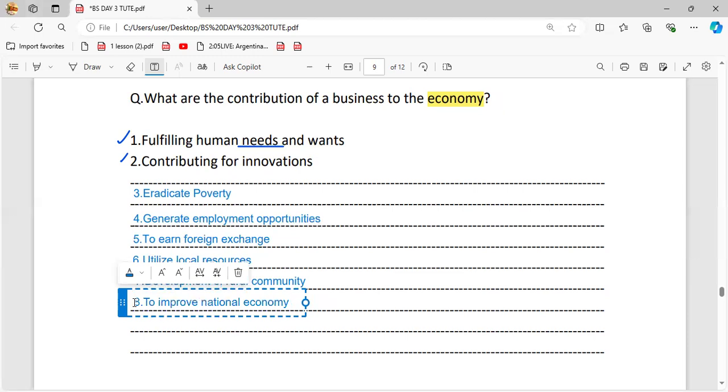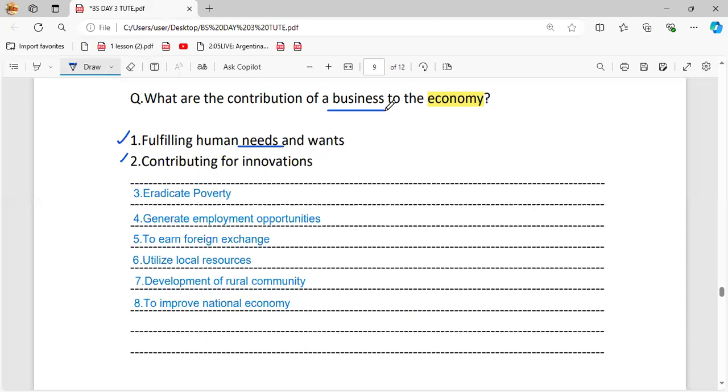You are doing a business. Through your business, you are earning. You are giving job opportunities and the others are also earning. Therefore, what happens? We are living as an economy in a country. So as an economy, we are developing day by day because of business. Therefore, you all have to understand business is not a simple thing. It's a nice thing to make a nice world. Did you understand? These are some of the contributions.